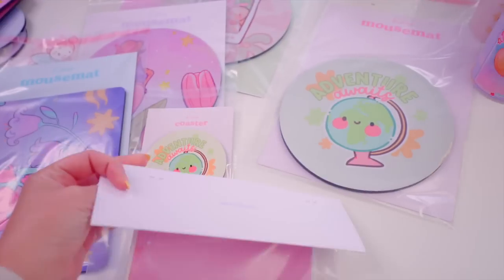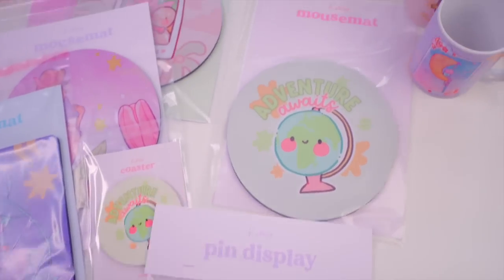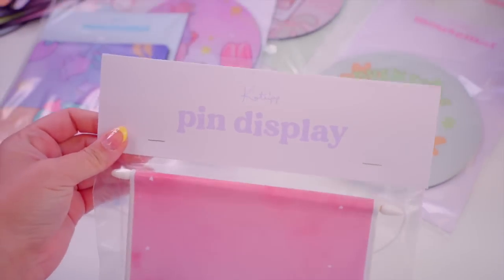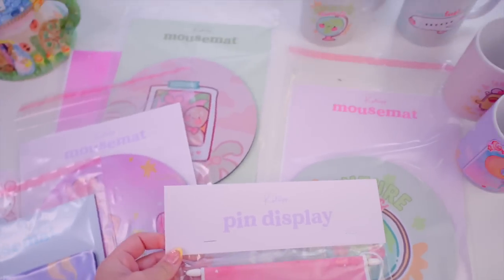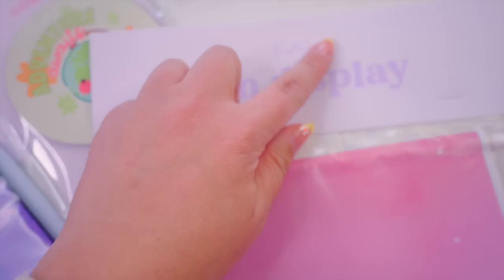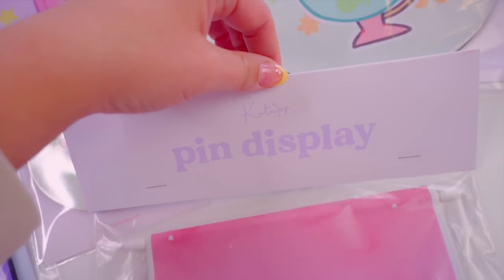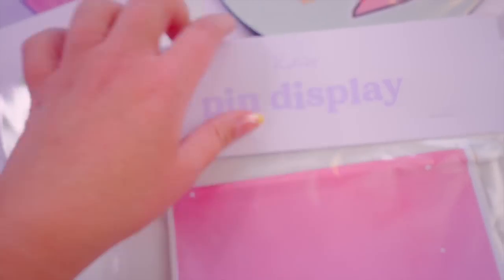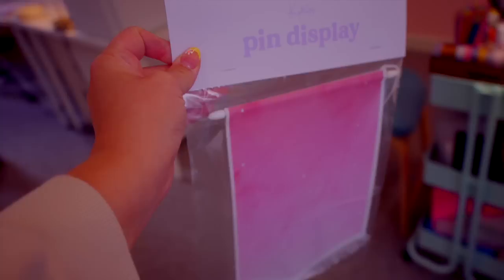This is the pin display - I've done it exactly the same as the others. I haven't shown Mike yet and this was his idea. On the back it says catnip.com. This is the lilac one and I'll probably get four colors made - the blue, lilac, green, and pink - corresponding to whatever our customer orders. These will go in orders protected in cello anywhere because of the fabric. It's a euro punch style so things can hang up on shelves. I may need to move the design down a bit for conventions but you can also get sticky tabs that you stick on to hang it up.